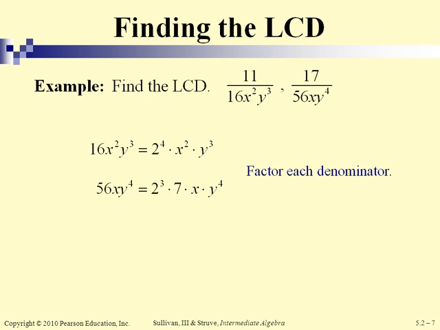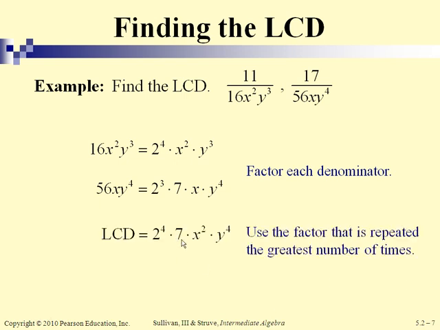So how do you find the LCD? So look at the same base. You choose the highest exponent. So the LCD will be what? It will be 2 to the power 4 times 7 to the power 1 times x to the power 2, right? And then times y to the power 4. You got it. Very good. Awesome. So the LCD is 2 to the power 4 times 7 times x squared times y to the power 4. Is that okay? Which is 16 times 7 times this.